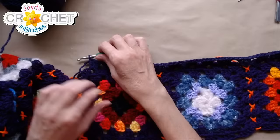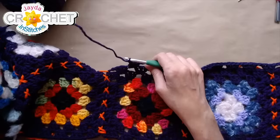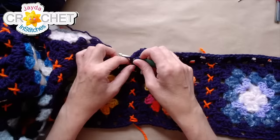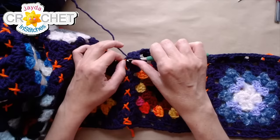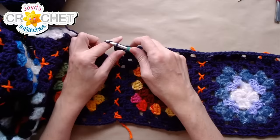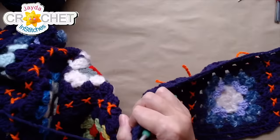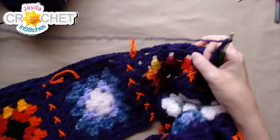So here I am up at the top. This seam here is right across the top of my shoulder. So instead of working into the seam edge, I'm going to work into the corner because I'm not going to continue. This is just building out the front panels. So I'm going to finish with a shell. I'm going to chain three, which is my post. I guess one more would create the chain one space. So I'm going to chain four and turn because this is the row where I start and finish with a post. So I've flipped my work. I'm going to keep most of my sweater in my lap here.